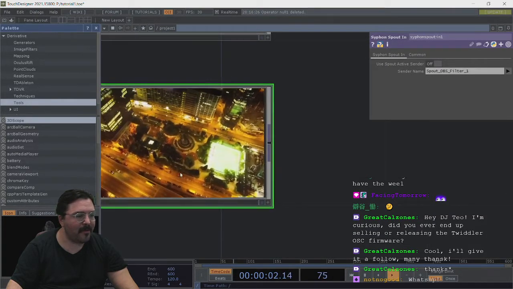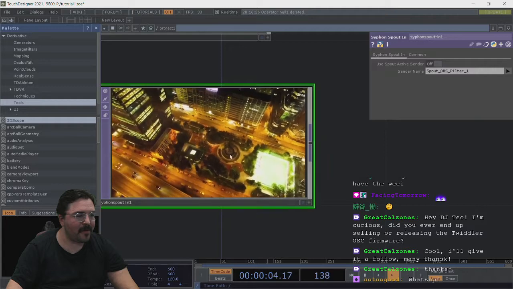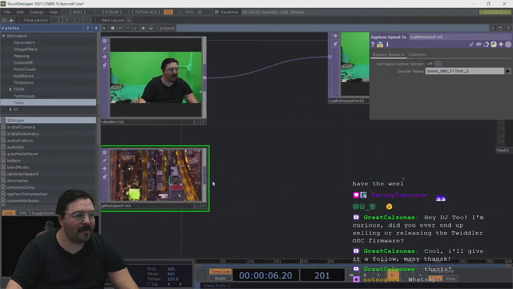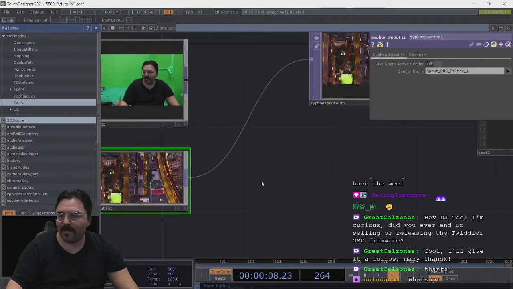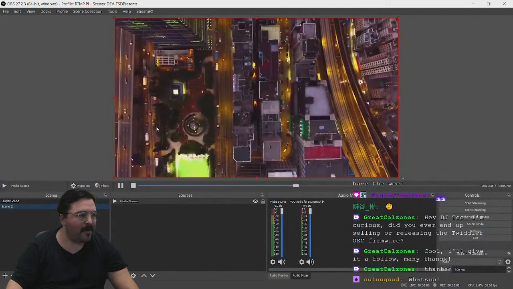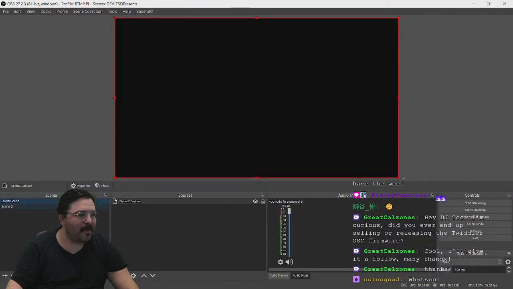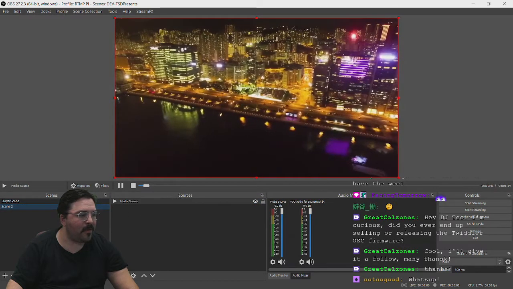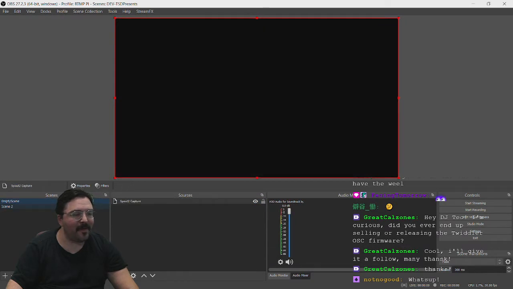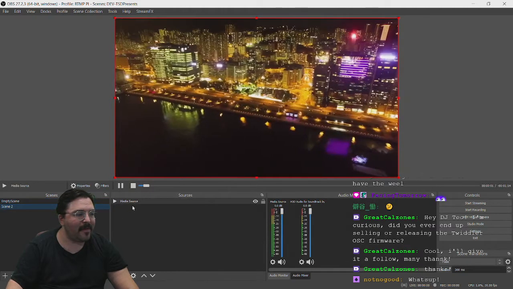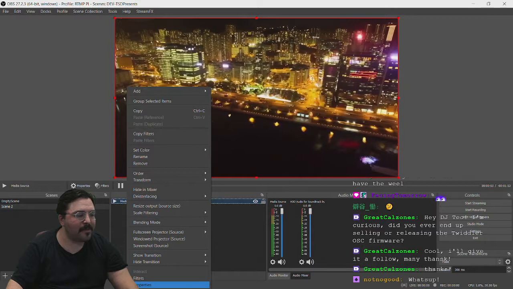So we're bringing video in to TouchDesigner from OBS. Now let's hook this back out. So now we've created a loop. Video is being sent out from OBS into TouchDesigner, and I think what's happening, okay, this is another one of those quirks of OBS. Because the scene isn't active, the media source shuts down, I think.